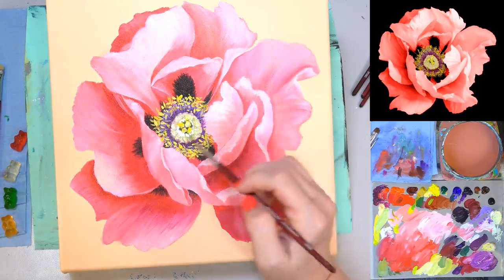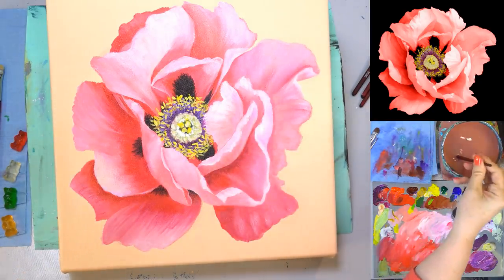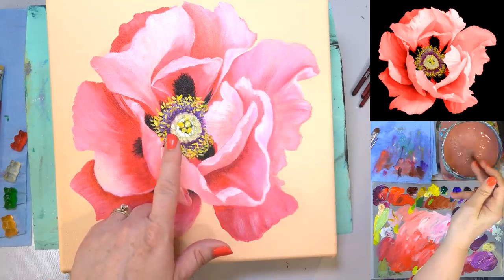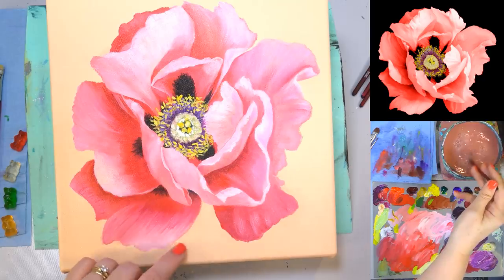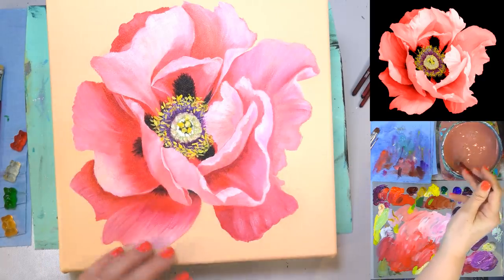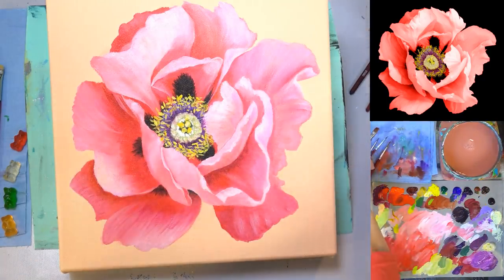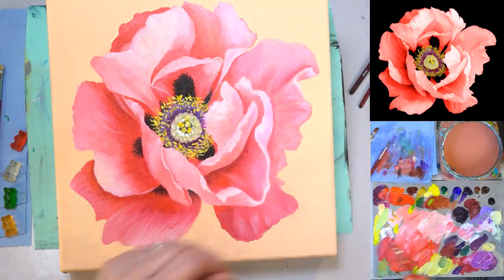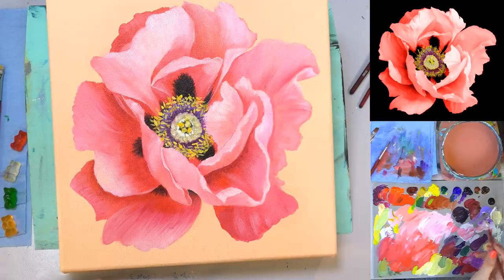Pretty good. I think we're a little bit dark on this still. So what I think I'm going to do is, bright. I think what I'm going to do is let that dry and then glaze over that whole center area because I think it's just, in general, just a little too bright. So we'll let it dry and we'll work on this petal here and then we'll come back to it.